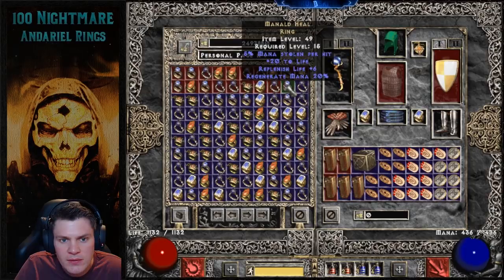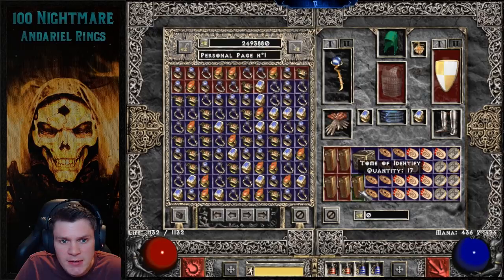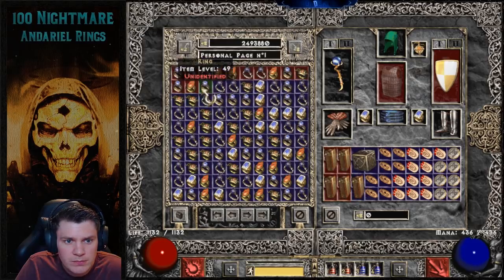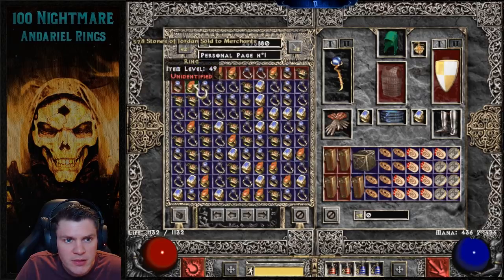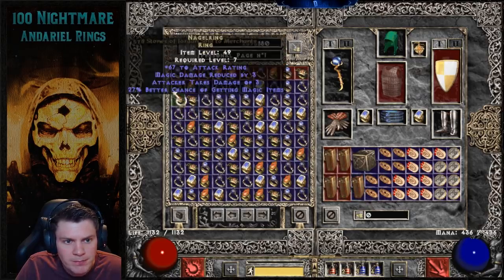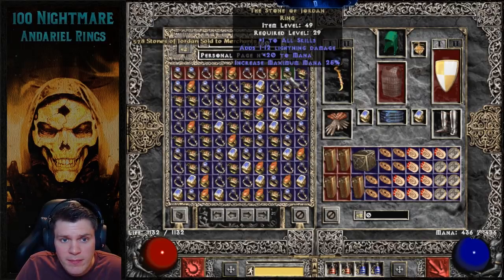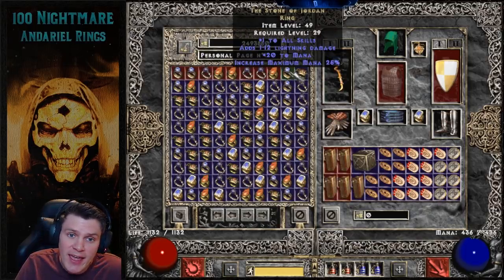64-15. Another Manald. 73-17. 6 mana Manald. 7 mana Manald. Another Manald. 69-24 Nagel. 4% mana stolen per hit, Manald. Another 4. A 5. Another 5. Third SOJ. 92nd ring that I have identified.